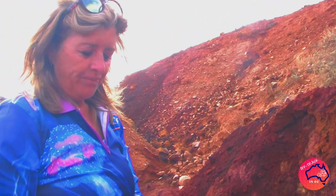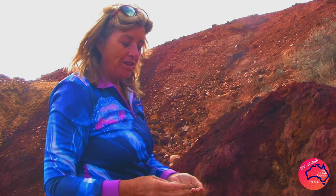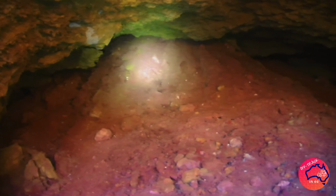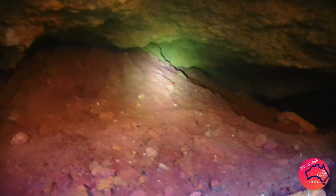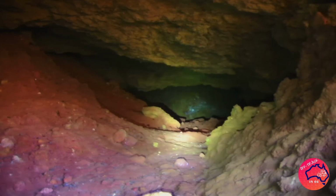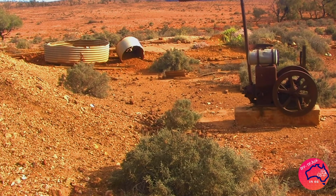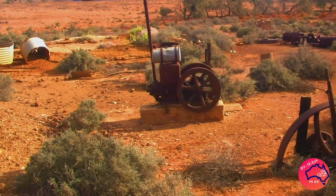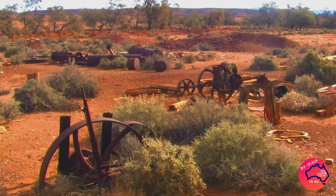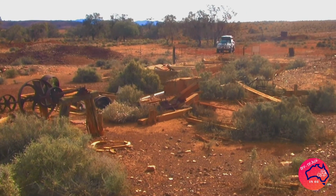And what's the ochre used for? Well, the Aborigines use it for the war paint and painting. So these mines go back pretty deep. You do need to be careful around here. They are very low and the soil is not the best. When the mine was abandoned, they've obviously left a whole heap of machinery behind to just degrade in the weather. So it's all scattered around here. You can look through all of this sort of stuff.